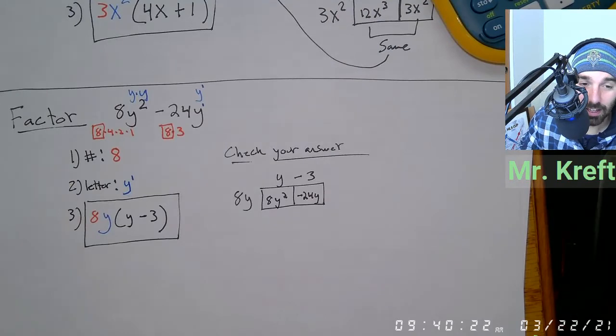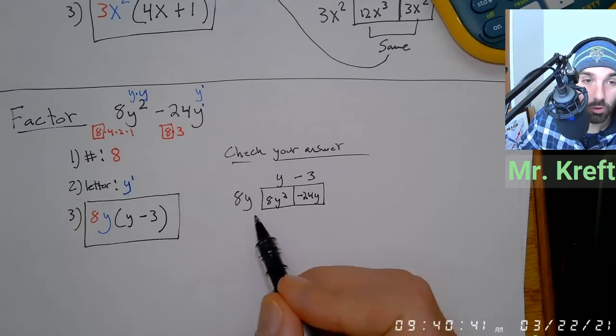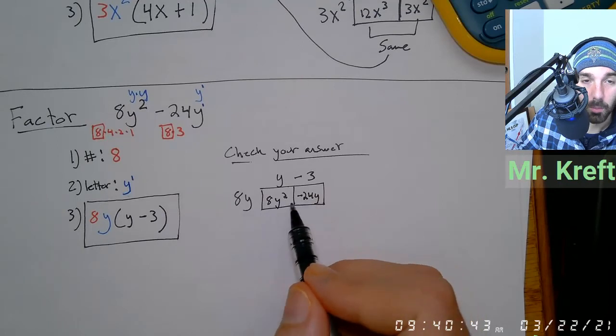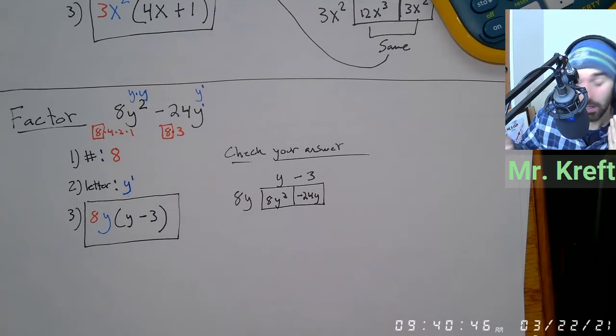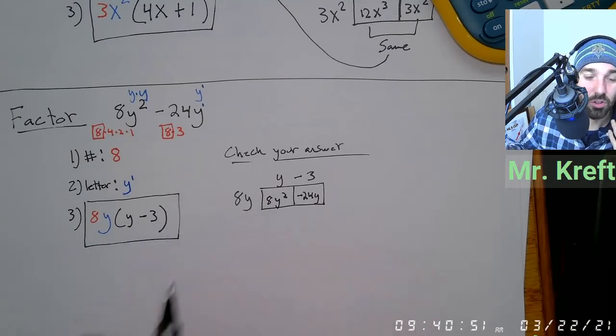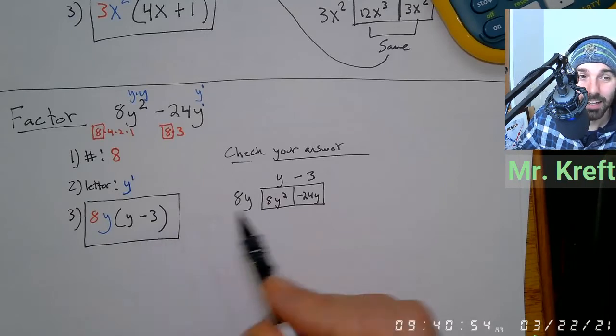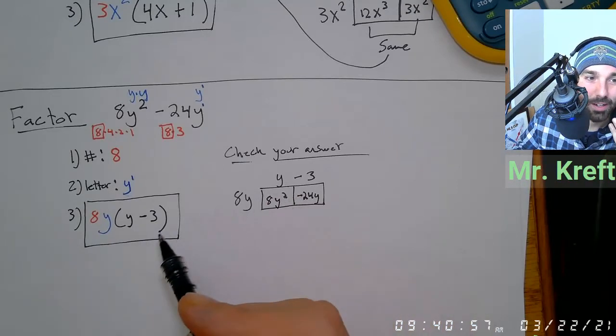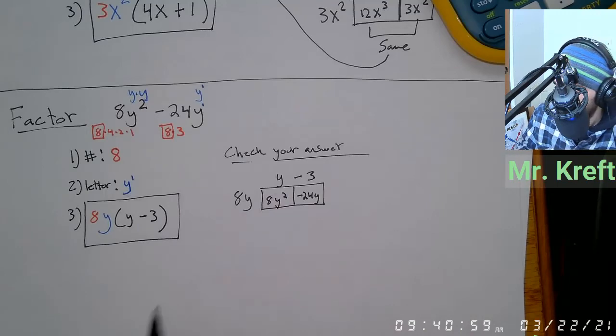Does that help out? And hey guys, it's going to be frustrating because it's working backwards. Like, remember when you're babies, it takes a long time just for them to walk forwards, right? But then walking backwards is harder because you trained your brain to walk forward. So this will be difficult because we're working backwards. Which is why you use your strength of working forwards to double check your work. You can kind of guess and check, right? So let's say I put a 2 here. Well, 8 times 2 doesn't give me 24. So you can put a number there and then check it and then be like, oh, that was the wrong number. And then you can come back and fix it.